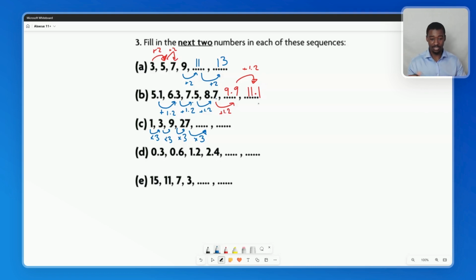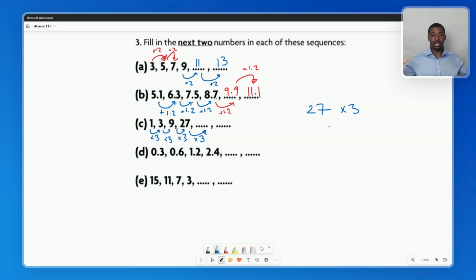So how can we use mental maths here? Let's try and think about it. 27 times 3. Well, we could say that actually 27 is very close to 30. We know 30 times 3, right? 30 times 3 is just 3 times 3 times 10. We know 3 times 3 is 9. So 30 times 3 is 90.